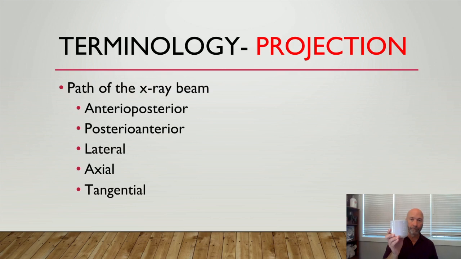And from your perspective right here, you probably can't tell if this thing has a handle. It does. But what we can do is, if we oblique the patient's body, assuming this were to be a patient, now we can skim the surface of the patient's body in order to visualize the anatomy that we want to see. So that is a definition of tangential, a skimming of the surface. In pretty much all of these, the oblique positions, axial projections, and tangential projections, the purpose for those is to try to desuperimpose structures of interest.